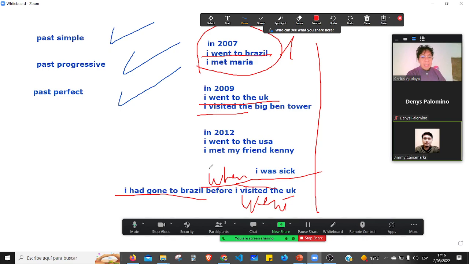You can say "while I was sick". Mientras yo estaba enfermo. Aquí no tiene nada que ver lo que vimos con el past progressive. Lo único que tiene que ver es que si usas dos oraciones en el pasado y una ocurre antes que la otra, la primera va a usar el past perfect. ¿Ok? Yes or not? Did you understand that part?